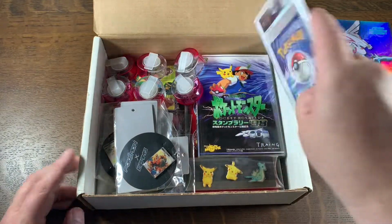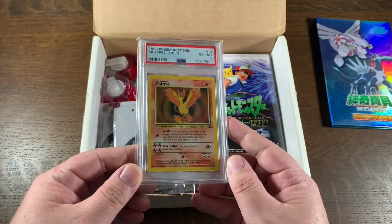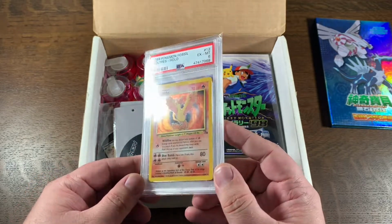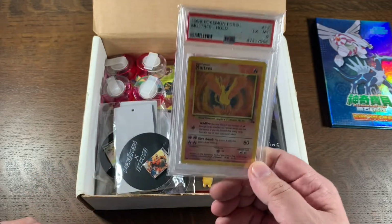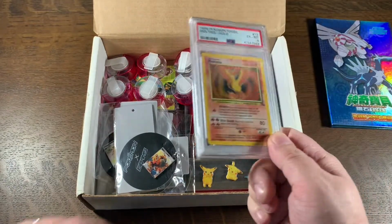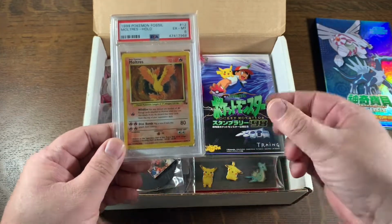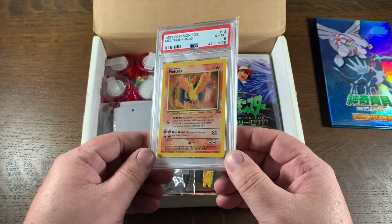Here's the only graded Pokemon card I own, and it's not even mine. This card actually belongs to my daughter, Jamie. For Christmas, I was looking for oversized Pokemon cards, the ones that come in collection boxes. My daughter loves to play with them. And I met a guy who just gave me a whole stack of different oversized Pokemon cards.